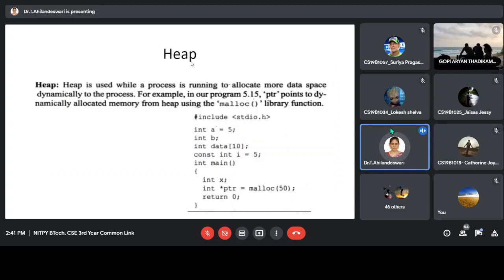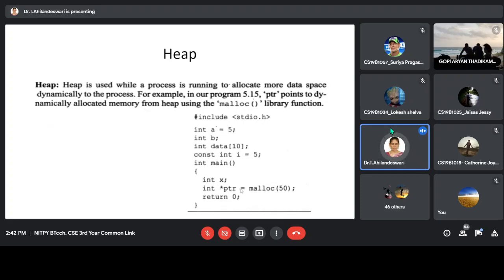Then coming to heap. So heap is used while a process is running to allocate more data space dynamically to a process. That is, if any variable involves dynamic allocation, such kind of variables are stored in heap. If you take malloc, this one, so this ptr will be stored in heap. So ptr points to dynamically allocated memory from heap using malloc function.